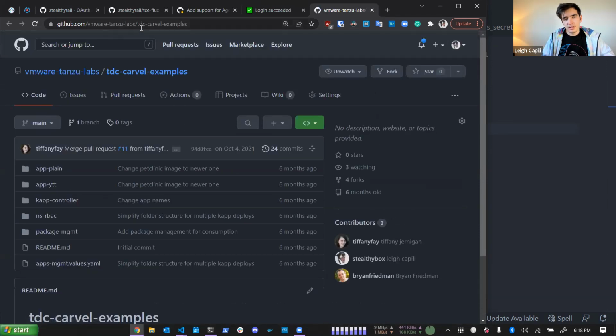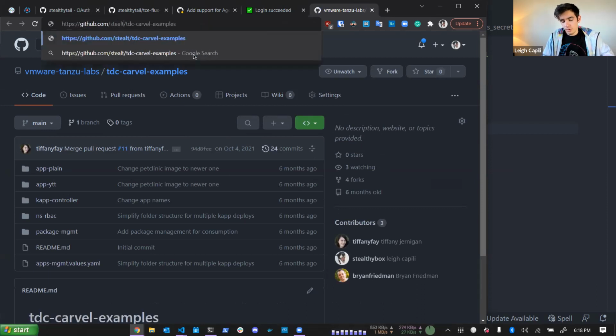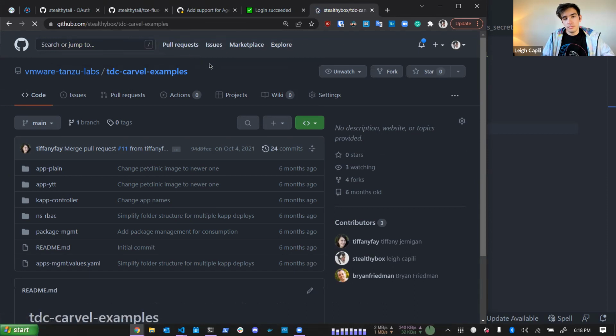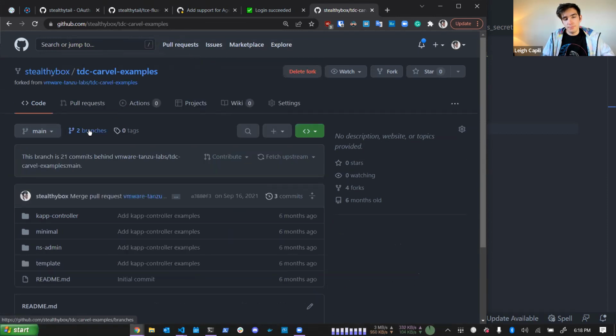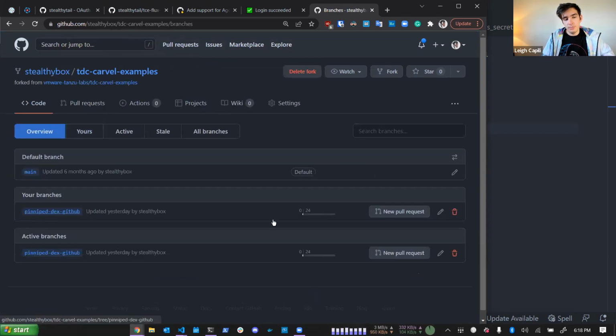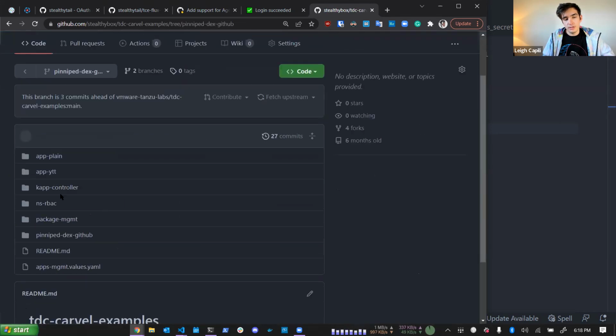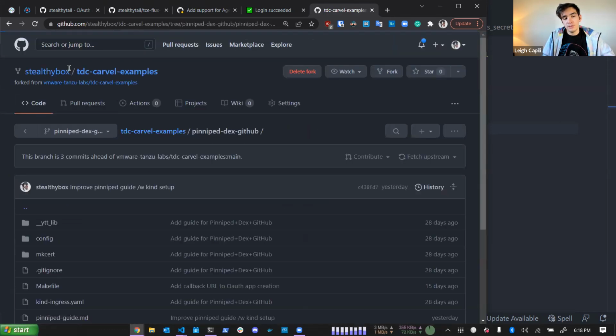I think I might have this in my personal fork. There is a branch here called pinniped.dev GitHub, and there is a folder here with very similar config.